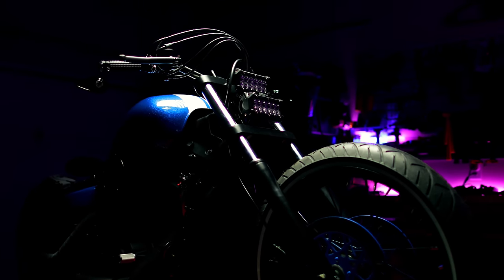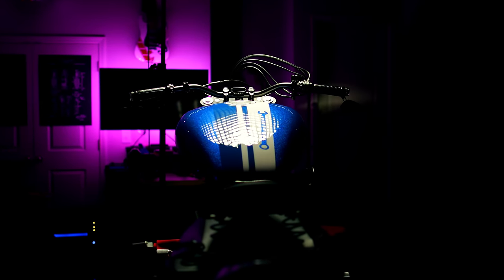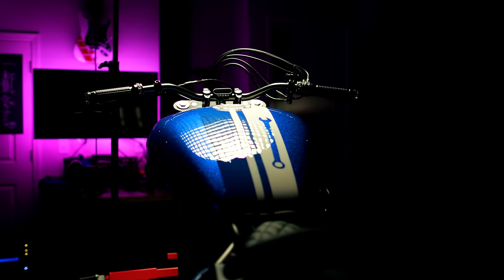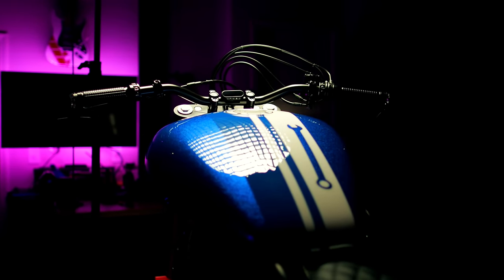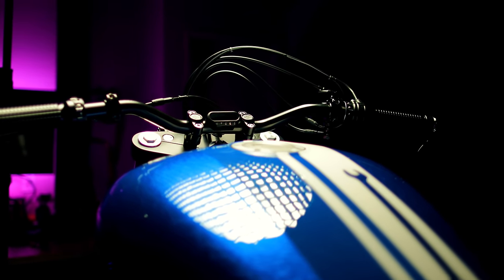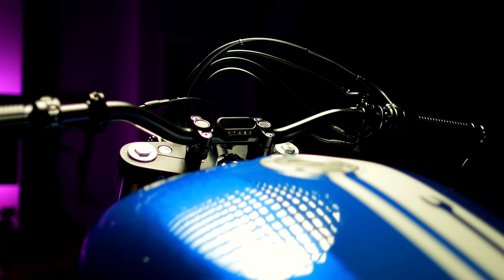I'm really, really happy with our finished product, but I think we did a really good job of mixing the feel of a bobber with all the technology that's around today, into a stripped down bobber. A bobber is supposed to be the stripped down minimal thing, and the idea of a futuristic minimal bobber was in its DNA from the time we got it. That's the direction I definitely wanted it to go, and I feel like we did a really good job with that. It has a futuristic feel, and we started with the right bike.